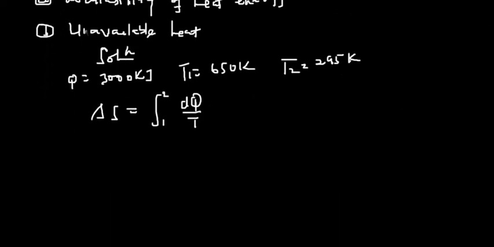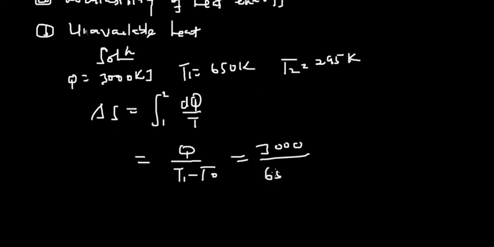Now let's see how we go by this. From here, you can split this out, and this entropy will be equal to the heat energy divided by the two temperatures. It could be T2 minus T1, or maybe T1 minus T0. We have 3,000 divided by the temperature, so we have 650. But notice that here we are adding; there is no subtraction, because this is not two states.